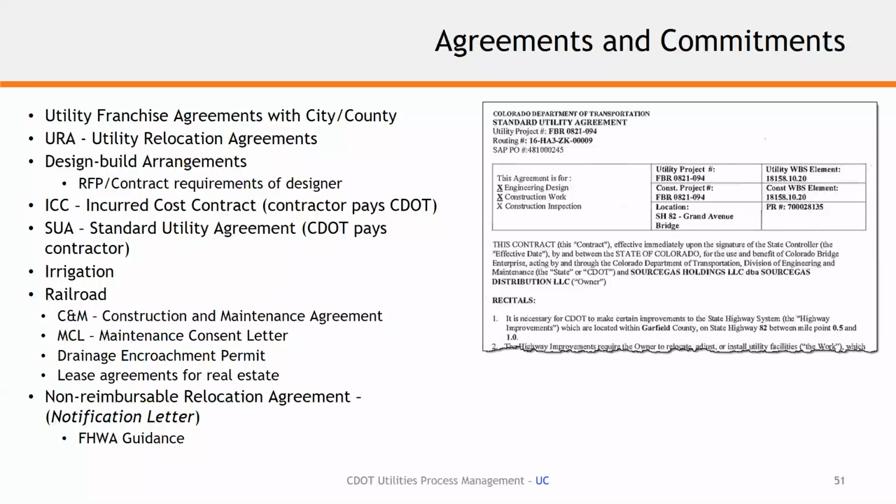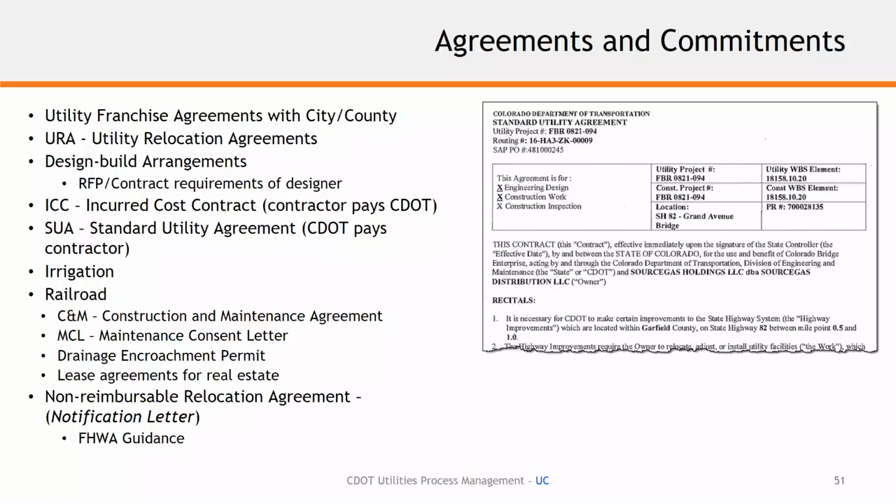Same with railroad. We have some railroad agreements that we want to make you aware of. We have construction maintenance agreements. We have maintenance consent letters. We have drainage encroachment permits for any new drainage facility, like a CDOT project that has crossing of the railroad with a new drainage pipe. That's a standalone encroachment permit or utility permit. Same thing with electrical or ITS fiber lines or CDOT's. They have what's called a wireline permit. So drainage and wireline permits are common with our projects with the railroad, so just keep those in mind.